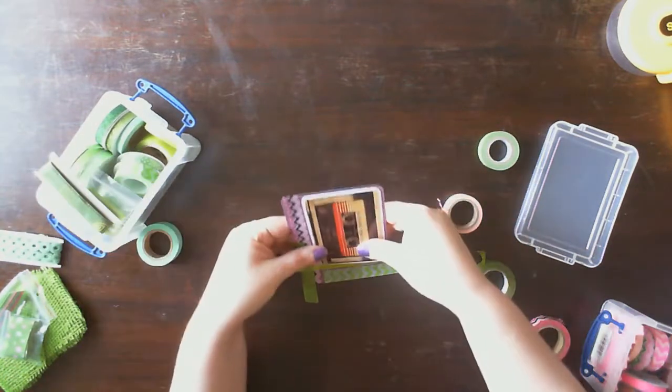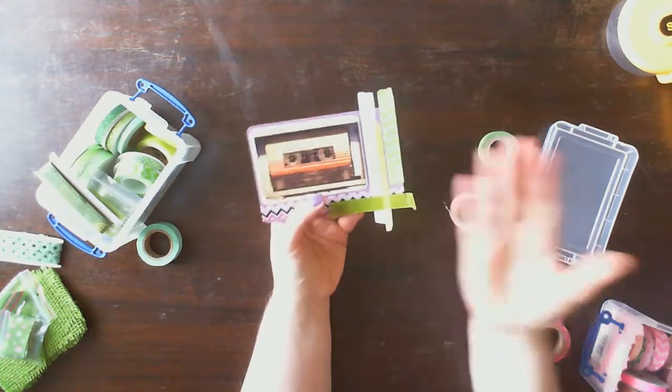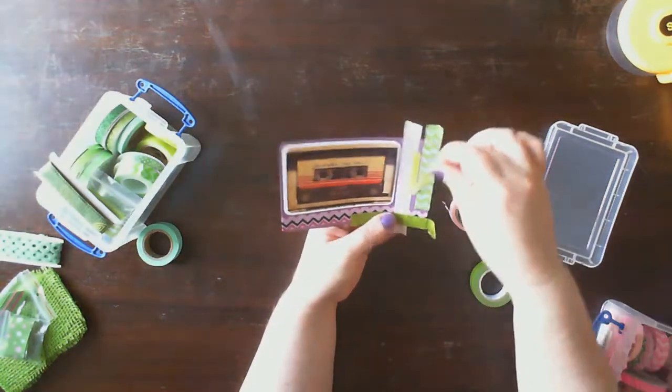Right, let's see how I think this looks now that it's all done. No, I just think that looks a bit messy. I'll try whipping off this one in case it's that.